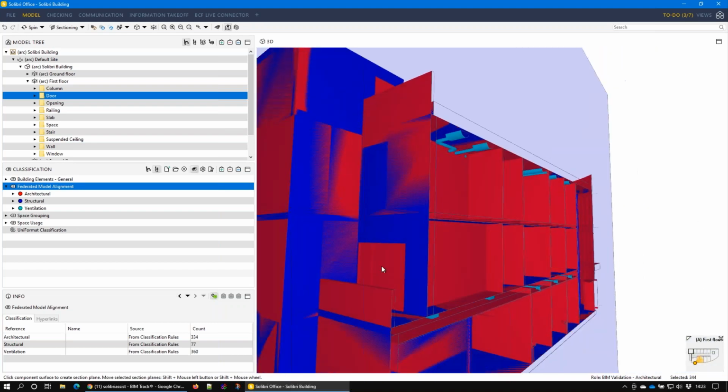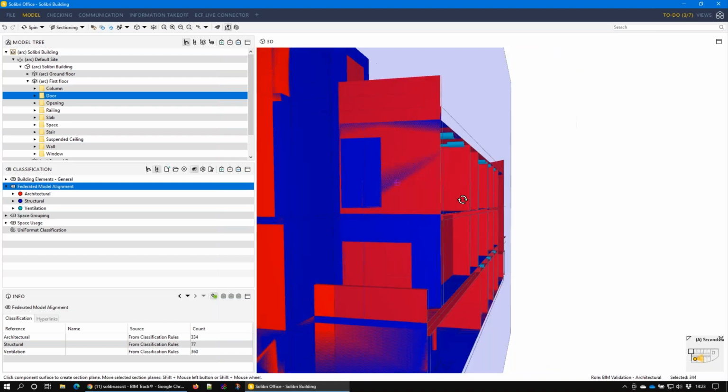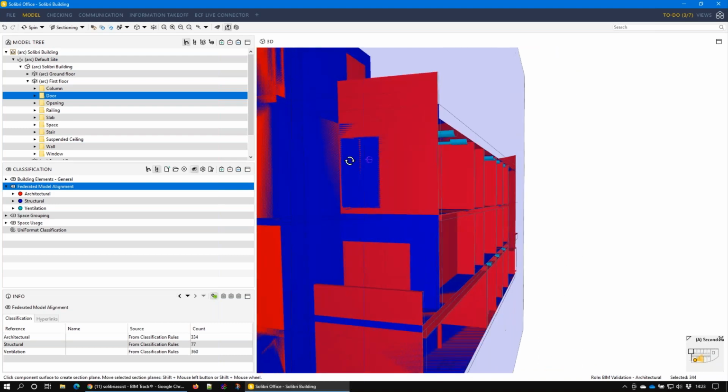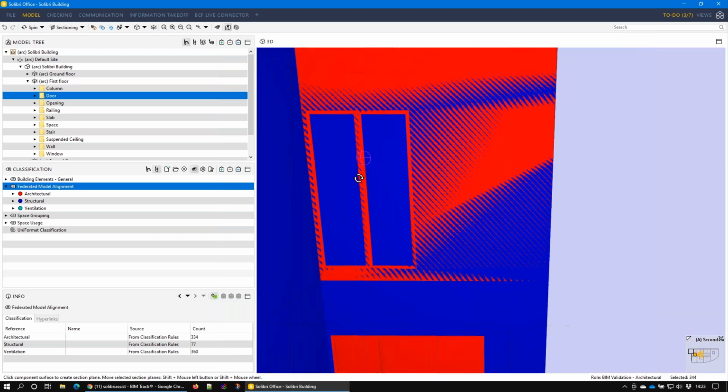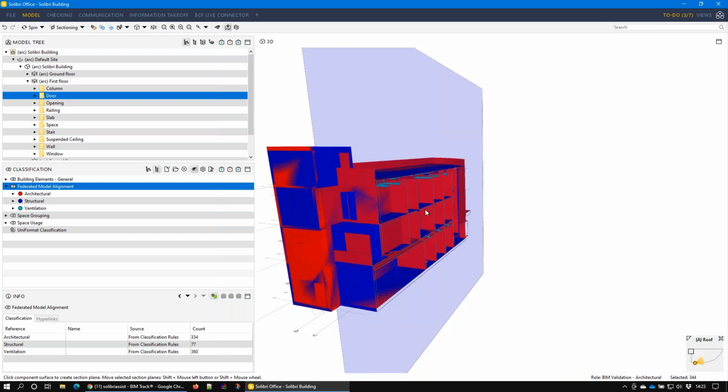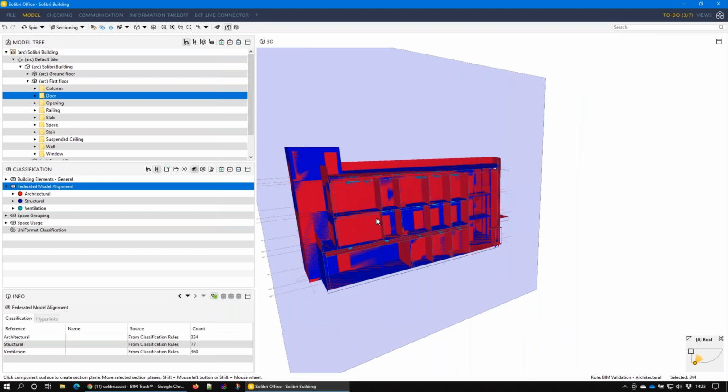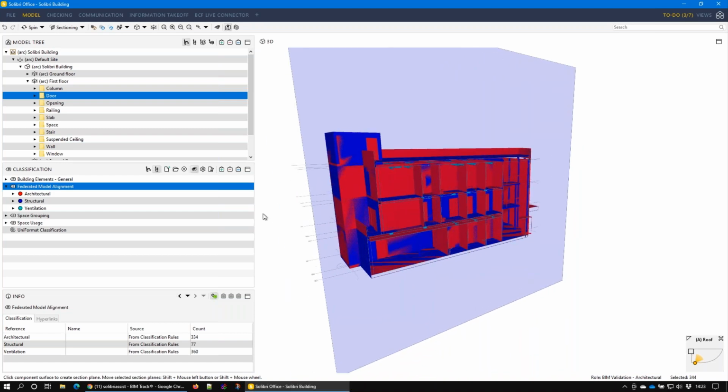So what we should be able to see is things like here, for example, the blue structural wall has an opening in it so that the architectural window and door, whatever it is, fits in it. Whereas up here, actually, we can see there's a problem because we can see parts of a window frame, but there's a structural wall inside it. So even just at a very, very basic early stage like this, we can identify issues, report them, and then have them fixed further down the line.